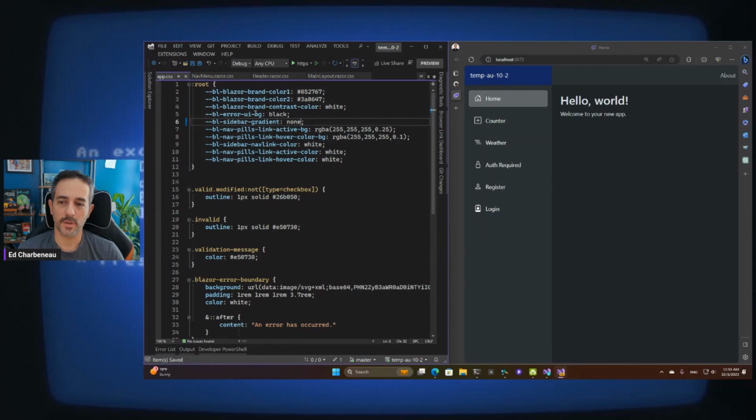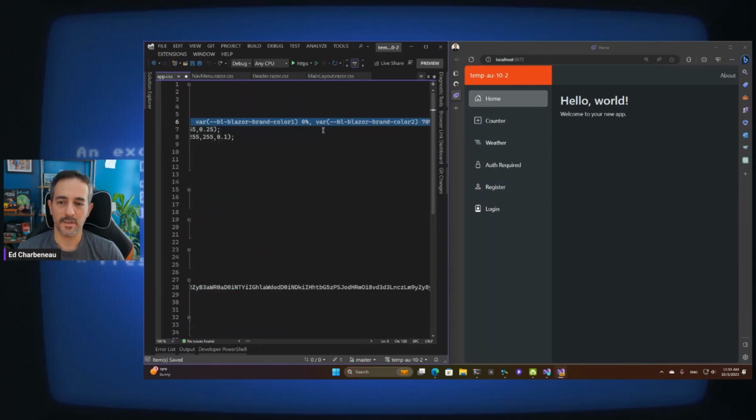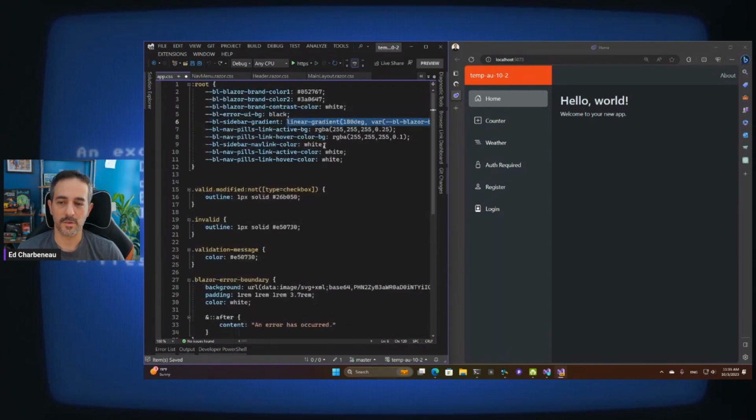We could also come in here and there is a Blazor brand color. We can change these. I'm trying to remember which one. Okay, that's the top section there. And those are also used in the gradient. So if I did have the gradient, let's put the gradient back. If I kept the gradient, you can see they're incorporated in there. So if I were to do a red here, notice it's incorporated in the gradient.